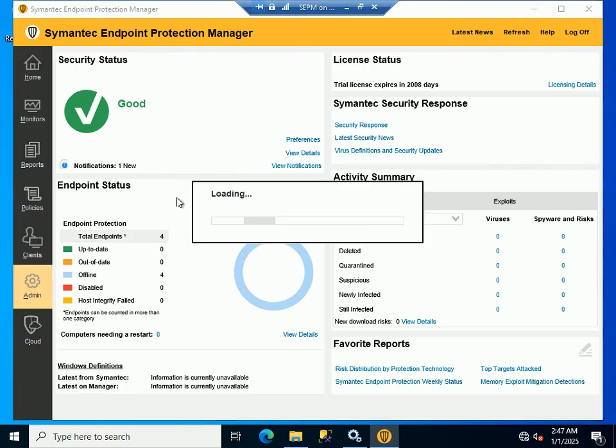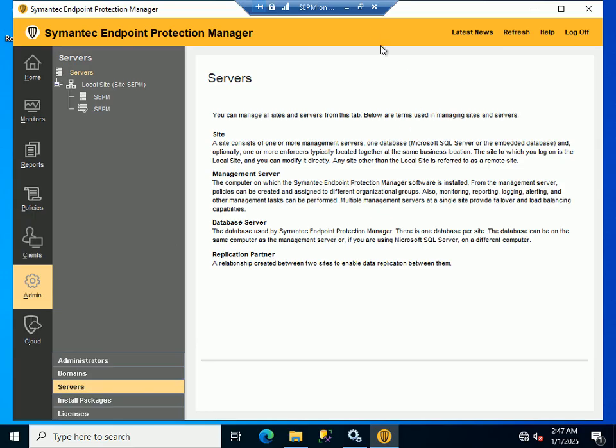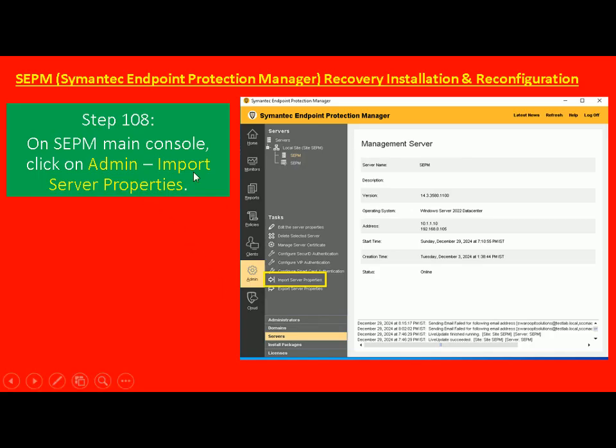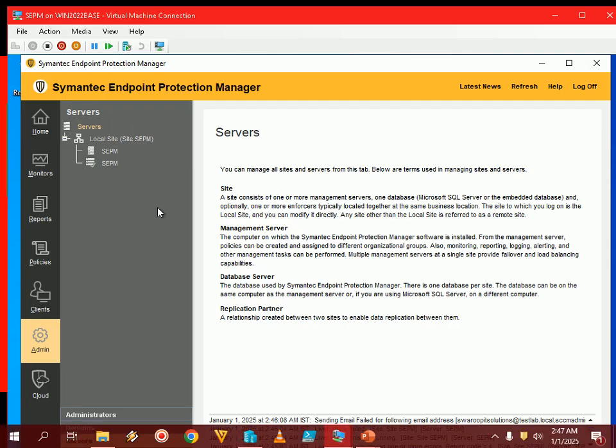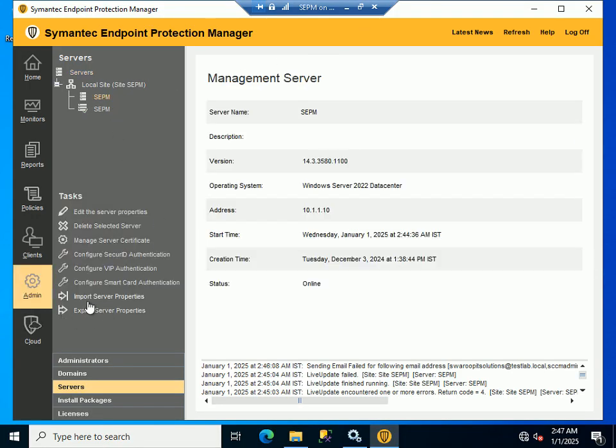So I will click on admin, I will click on servers. Let me see, admin, and on the servers I need to click on the management server, that is SEPM, and I will select the import server properties over here.